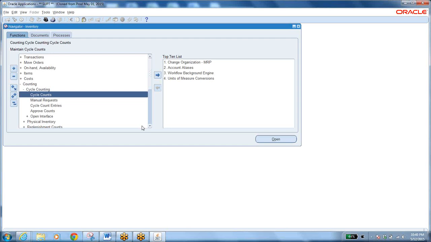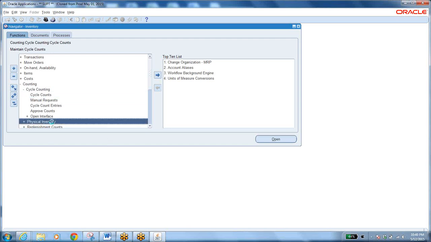Physical counting, we have physical inventory. This is a one-time activity, whenever there is a discrepancy, a difference in quantity. What is the difference? In the system, we have 100 items. You thought that the system having 100 items means 100 items exist in the store. You have given a promise to a customer: if we have 100 items, how many do you require? I want 50. Okay, book the order, confirm the order, take the print of the sales order and give it to the customer. The customer goes to the warehouse saying I have an order for 100 items, can you load it? Based on the order, he has seen the item quantity.